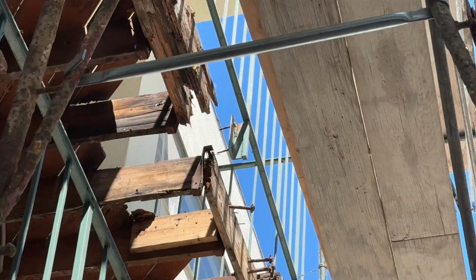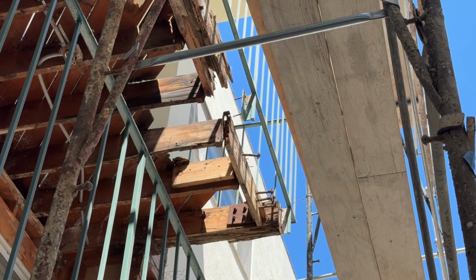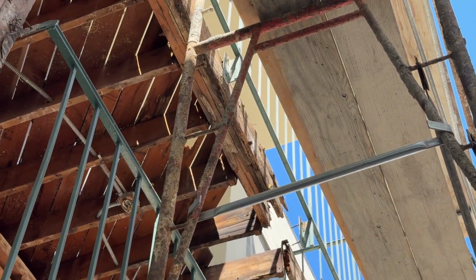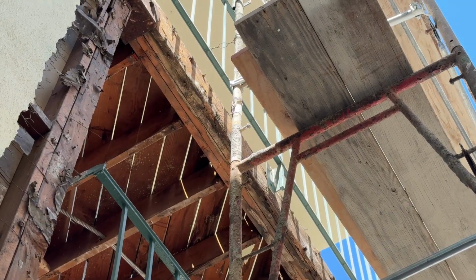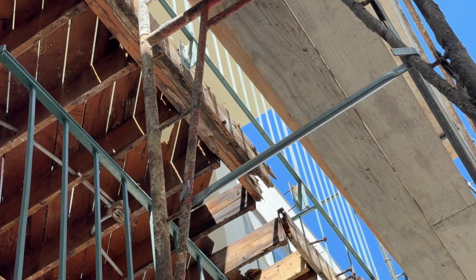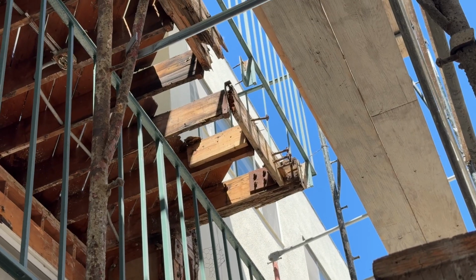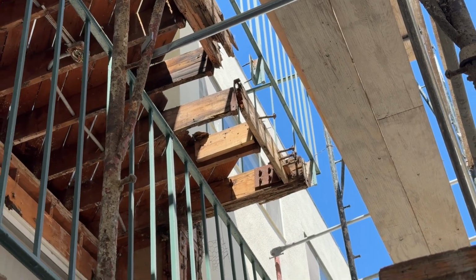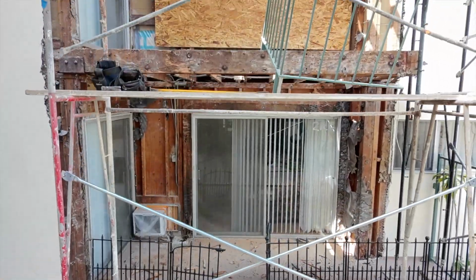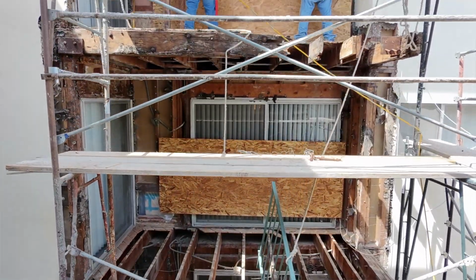But the bigger point to bring up is that if you've got these balconies with people having a bunch of plants and a water source, either an AC unit or a bunch of plants, over 15 years you're going to get this kind of damage. And this is the worst kind of damage that we've seen, where we're almost replacing 80% of the balconies in this building. Because if you look down here in the courtyard, these are people's plants that were up in the balconies. So everybody had plants, everybody was watering their plants, and the balconies were all leaky. None of them were watertight.